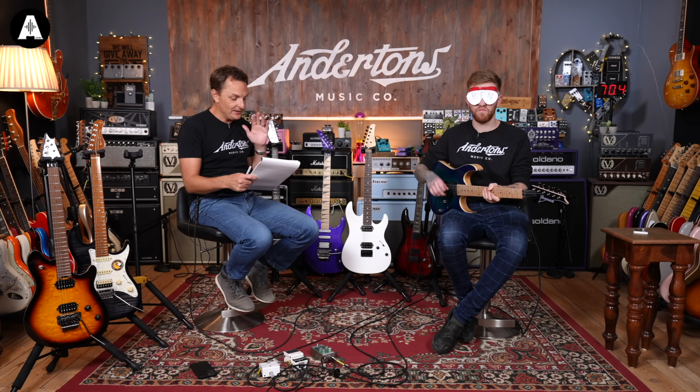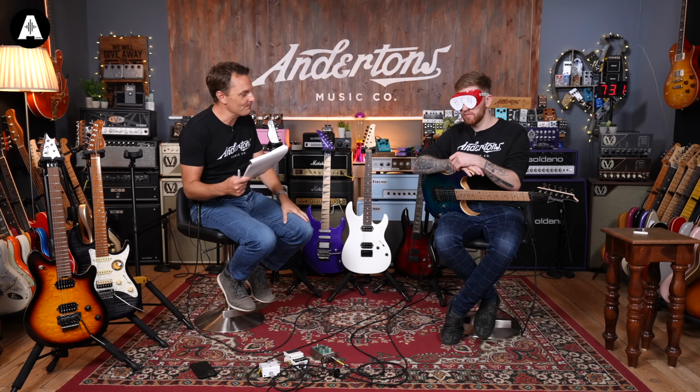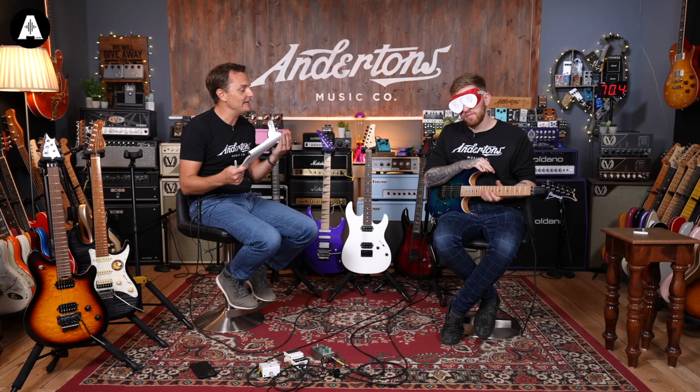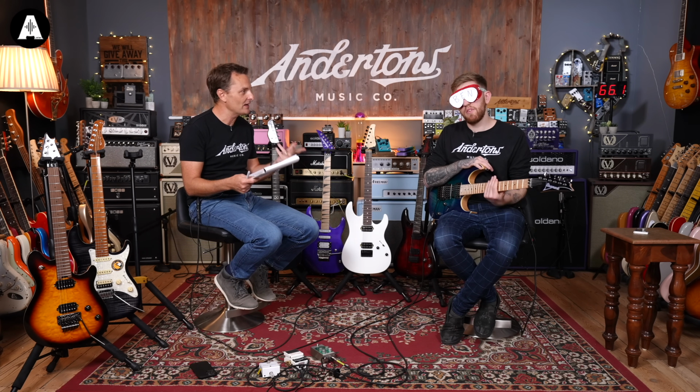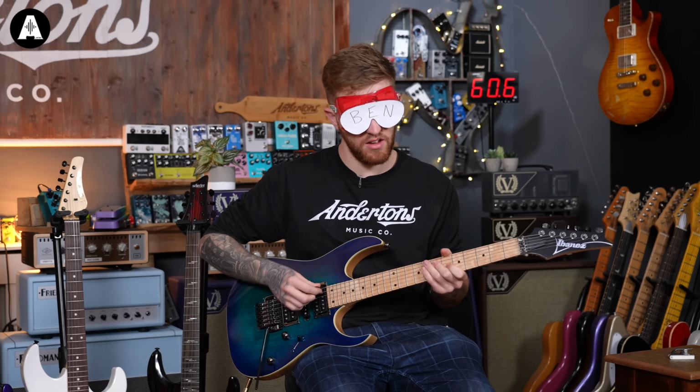So just to recap, even before you started playing, you said everything feels thinner, the body and the neck. And then while you were playing, you said, wow, this is much quicker. Yeah, it is. It's a noticeably thinner feeling neck, and that makes you play faster. And the fretboard radius feels flatter, so it doesn't feel as curved. In a good way? Yeah, I suppose. I don't dislike it.